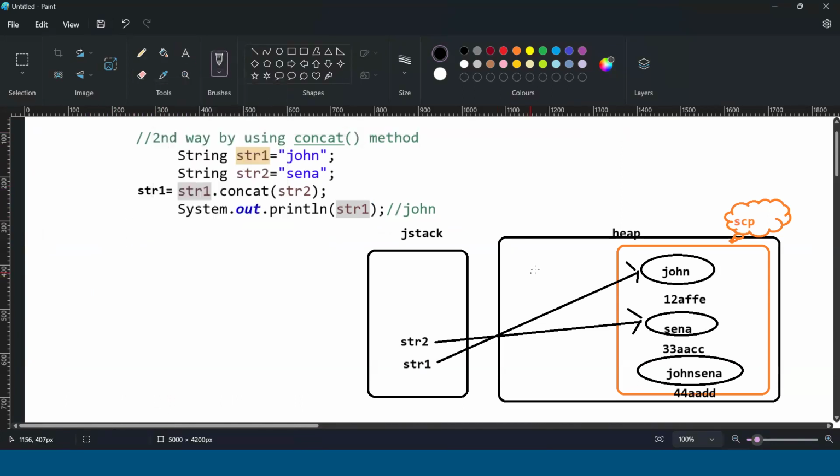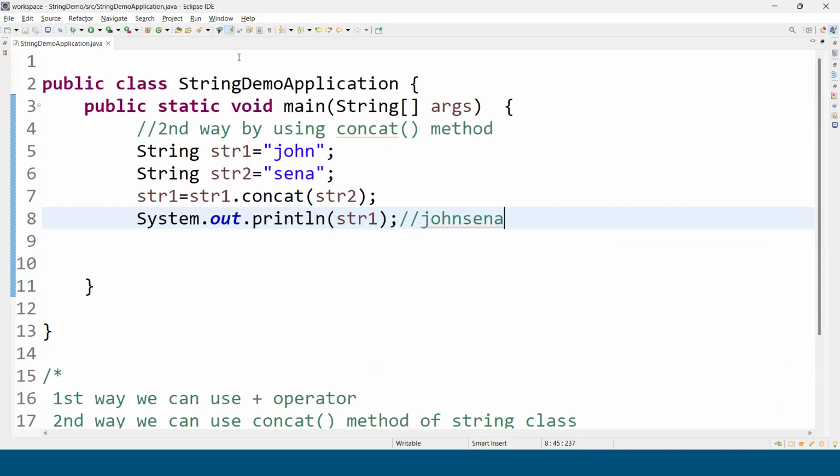It will make the old object unreferenced, and next it is going to point to the new reference like this. So what output are you expecting now? The output we are expecting is John Cena here.